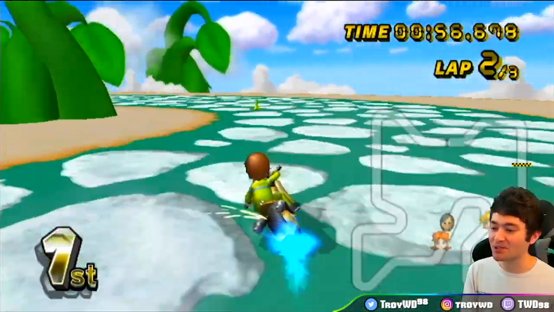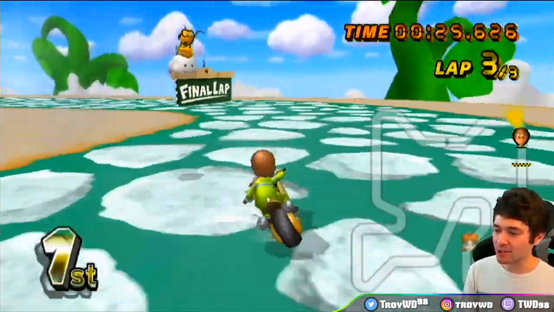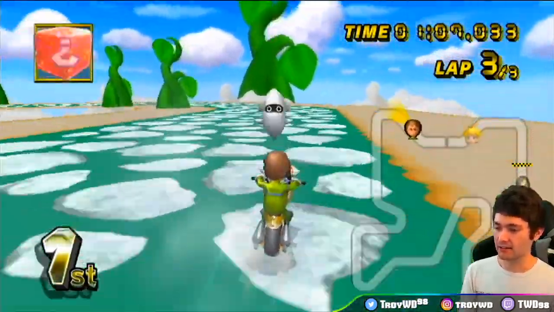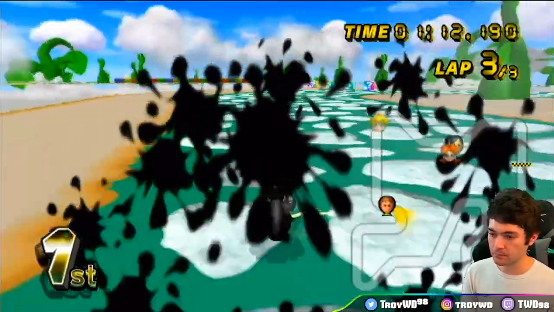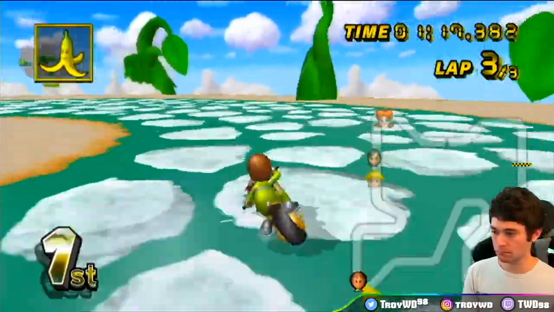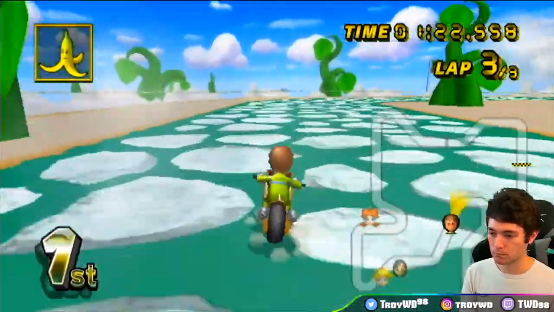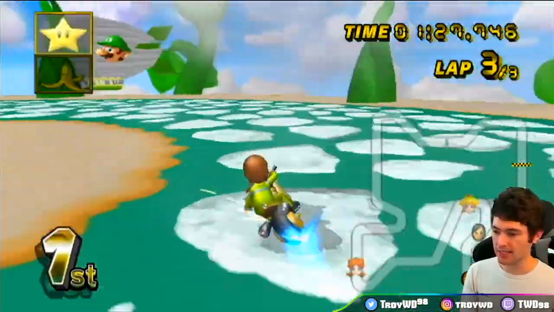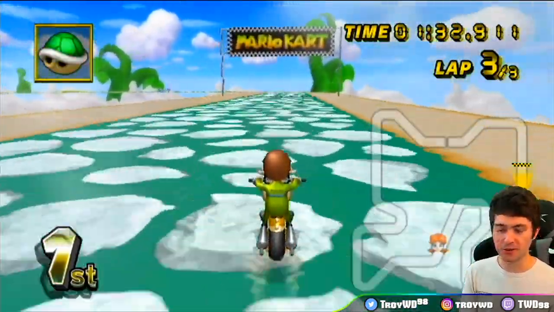Oh, you do! You can take both shortcuts on 200cc with a golden. That's absolutely absurd. Look at the breakaway now. Look at that. Play of the KO right there. Took, like, so many shortcuts. Gonna have to go around here. All right, first place, final three.